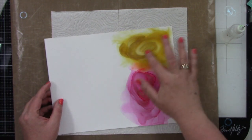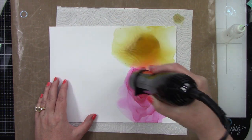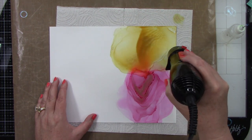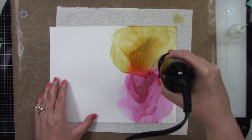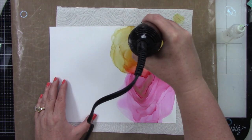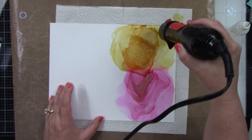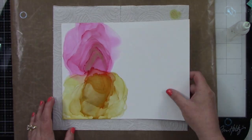I use my blow dryer to continue moving the ink around. My brass Piñata was sitting in the center, so I broke it up with my finger before blow drying. If I want to push the alcohol ink to the right, I go to the left of it and let the air gently push it. It grabbed some of that gumball, creating a little orange area. Adding a bit more alcohol helped when it was getting thick and blobby looking.